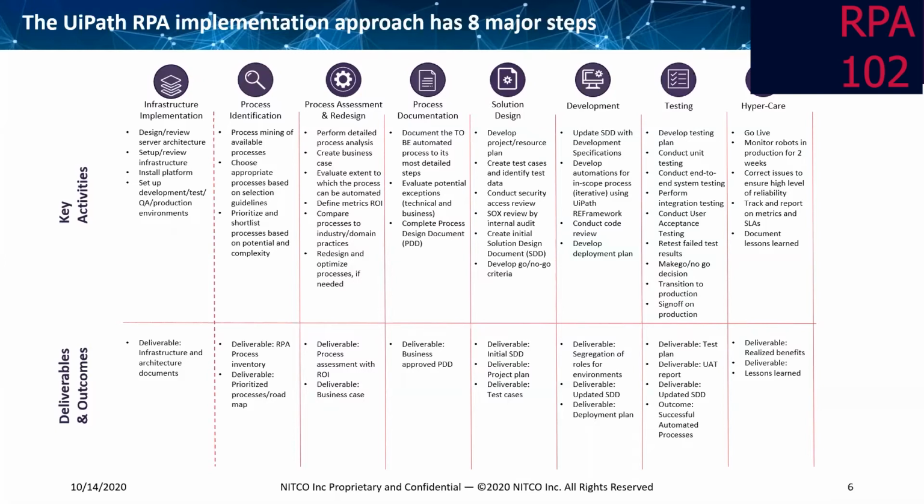For Nitco, we've added an 8th step. It's really a Nitco hypercare, not a UiPath hypercare. And this is a complementary hypercare step. It's 2 weeks of monitoring the solution following that go-live implementation. We believe in the quality of our product and service, and we just want to make sure that the client is fully satisfied with the end result we provide.